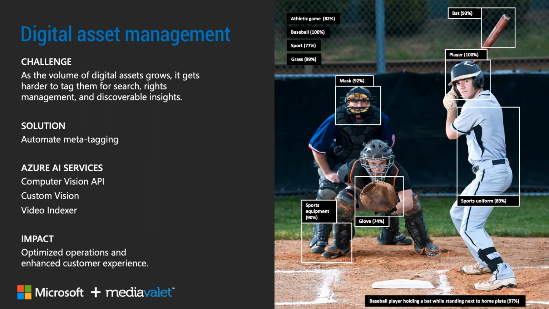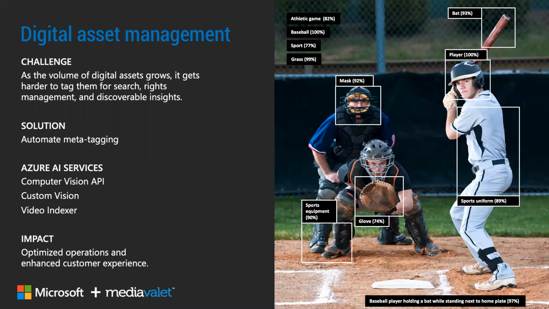So these are some visual features that we can tag in an image, and it could give you a description of what this tag or visual feature means. It could be a mask, it could be a bat, it could be a glow, and so forth. On top of it, we also have some specialized customizations within our AI capabilities, which are around detecting brands. So if there are some brands involved within those images, we have the capability to surface those images and the names of the brands.